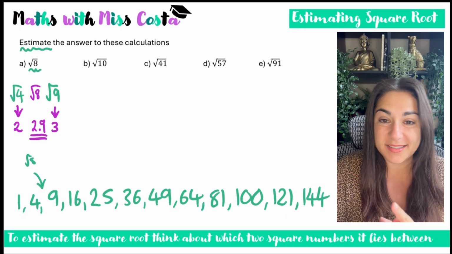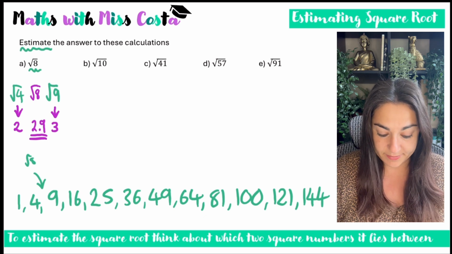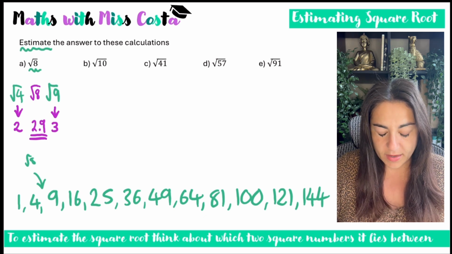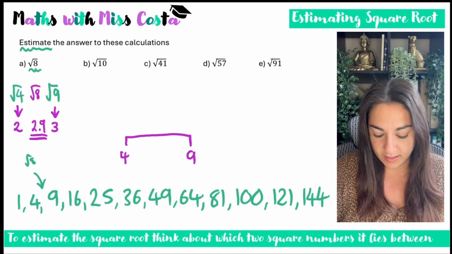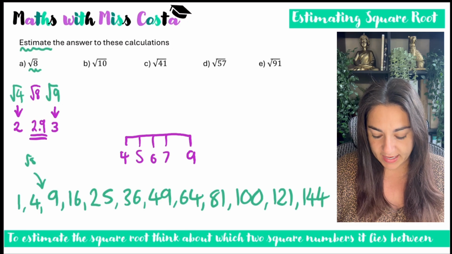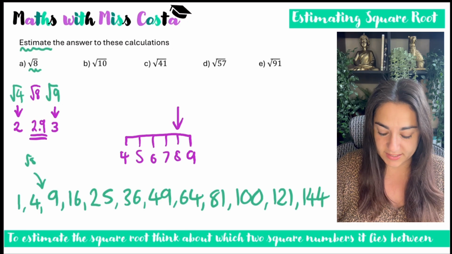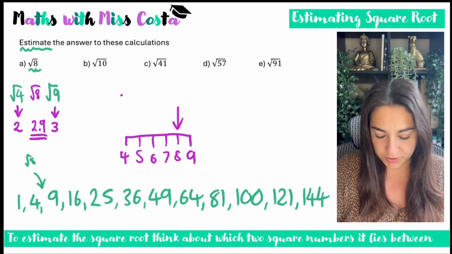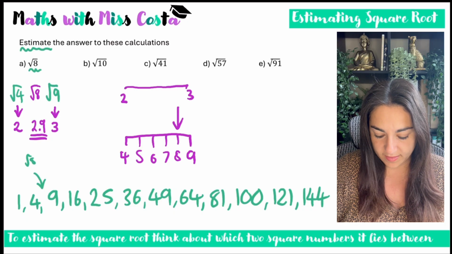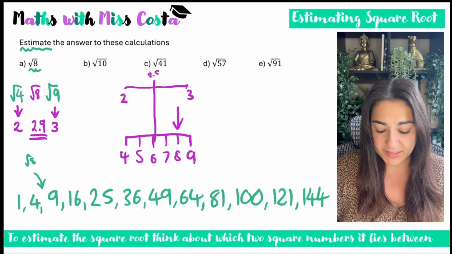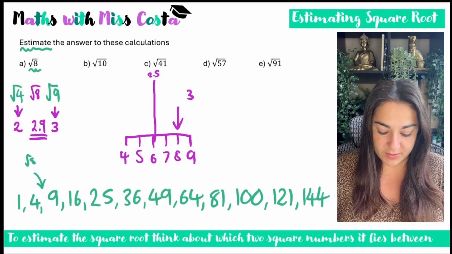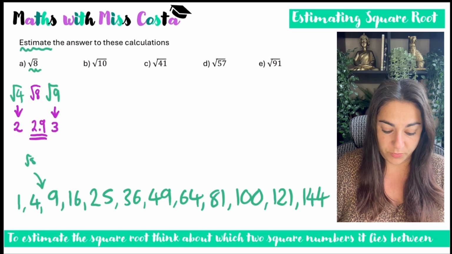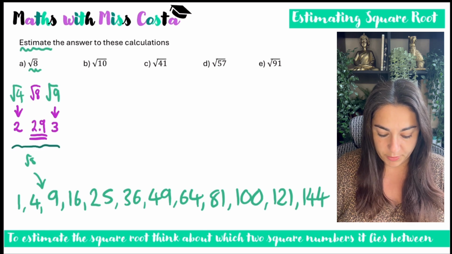Because it's an estimate, it doesn't matter exactly what it is, you're just estimating. But if we just think about a number line, you've got 4 here, you've got 9 here, 5, 6, 7, 8 is over here, which is way closer to 9. So if the answer here is 2 and the answer here is 3, you know that it's going to be somewhere that it's a lot closer to 3. And the halfway point would be 2.5. So as long as you guess something more than 2.5, you'll be fine. But really, even if you did this working out, that's a really great sign. Okay, so all of this, knowing your square numbers.